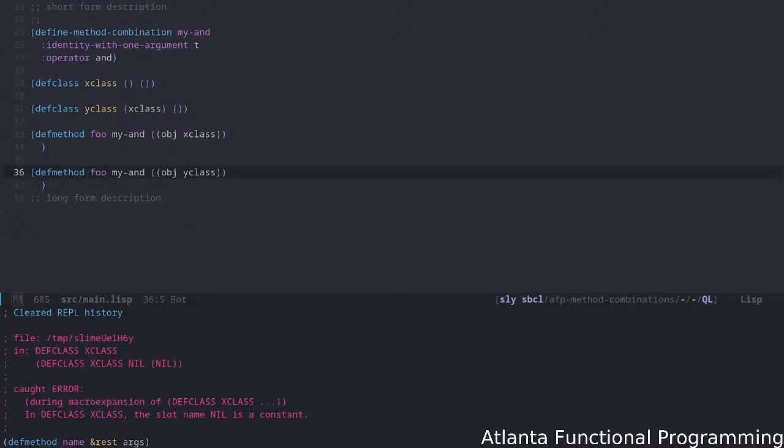Because that's what AND does. AND will take each result of each function invocation and AND them together. So this is important from the standpoint that you are essentially extending the functionality of the Common Lisp system, not necessarily in this case because, like it was mentioned when we tried compiling the AND method combination, AND is already provided to you in the Common Lisp package.